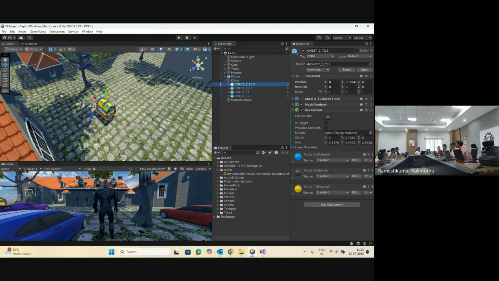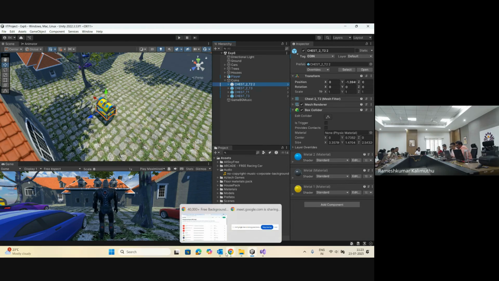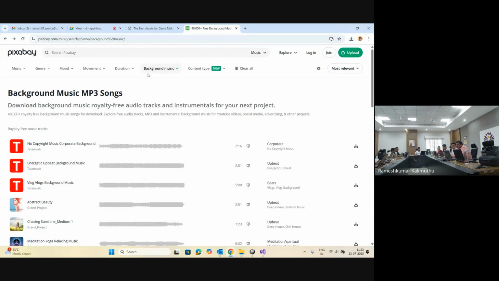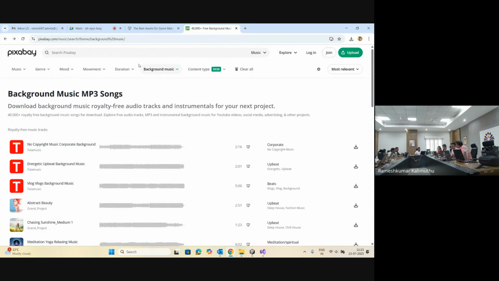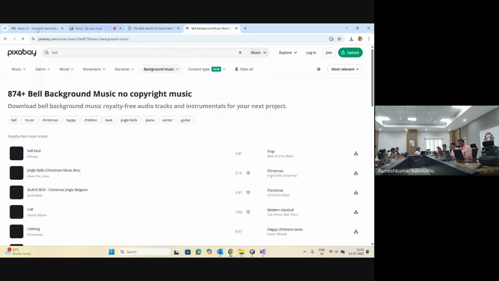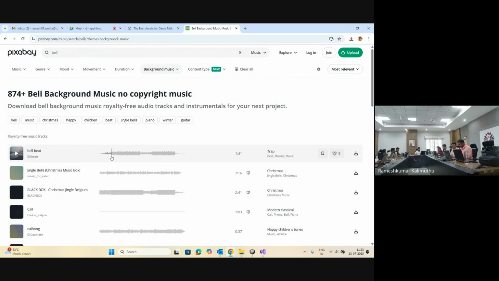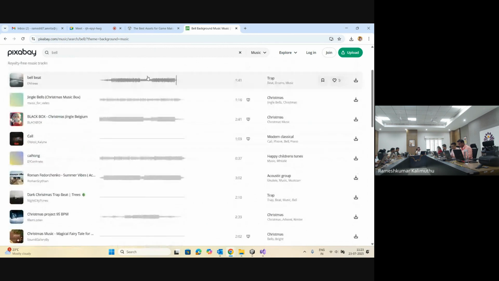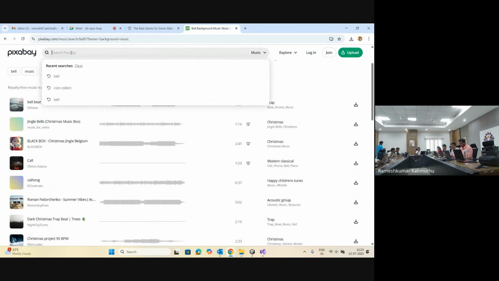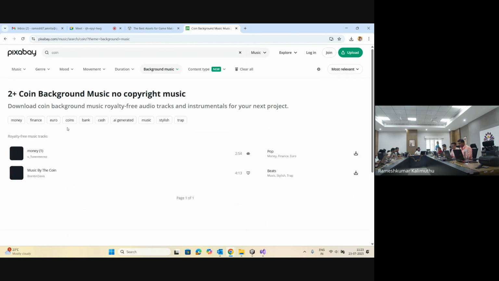Now I have four treasure boxes, and in the browser you can download any kind of sound, tin, only a small duration. Just search for any bell sound or coin sound. It's very big. I need the game also. One sound game. Ah, that sound. Who got it? You got it.